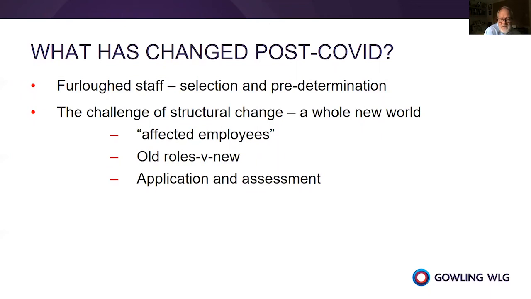The final point I want to touch on is this, and this is basically for organisations who have realised in this extraordinary period that they can change the way they do things really very fundamentally. This is not just about cutting down a few people or reducing a few heads. It's actually a whole brave new world. Now, in that situation, we do need to think about what's meant by affected employees, and this is why I raised this issue earlier. If we have 100 people in the organisation and we're going to do a combination of things, we are going to take some heads out.